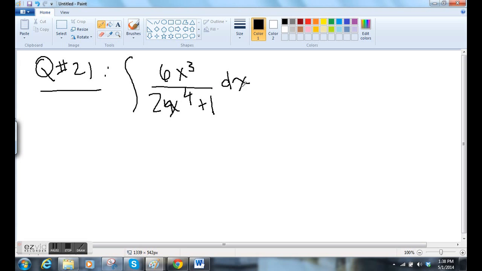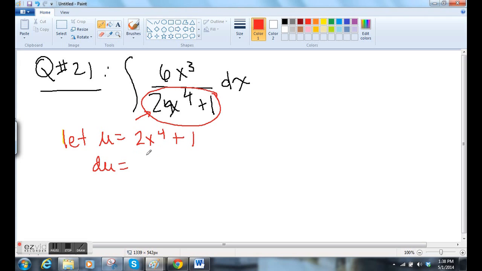Again, you're going along in the math problem and you see this fraction and both of them are messy. So where do you focus? What do you let u equal? Sorry, I forgot about the yellow not working. Let u equal, yes, this bottom piece, this messy thing on the bottom, that becomes your u substitution. 2x to the 4th plus 1. Now we take the derivative. du equals 8x cubed and then 1 goes to 0 because the derivative of 1 is 0.